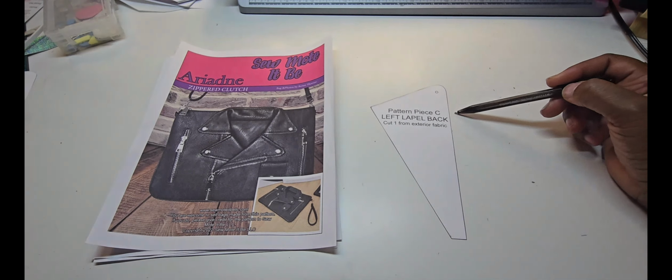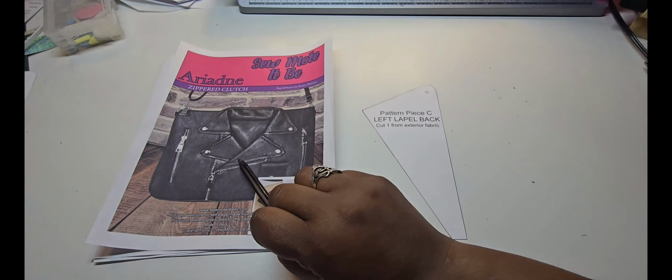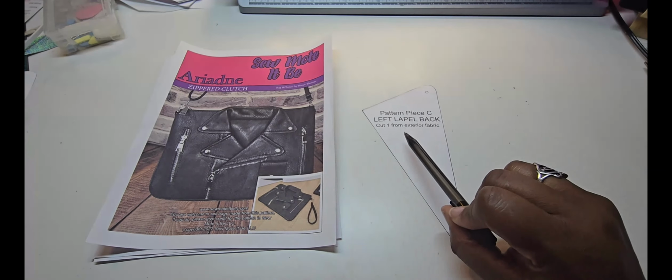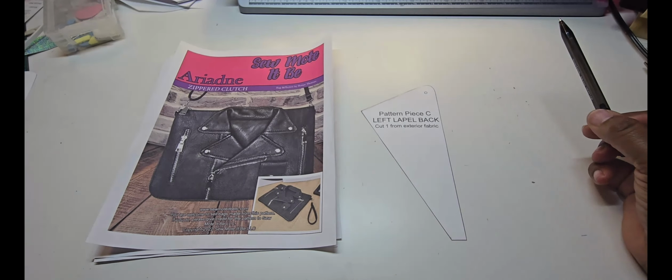This is pattern piece C, left lapel back. And by back, it's going to be this part right here that you see that's facing up. This side that's facing you, that's what this piece is here. All right.